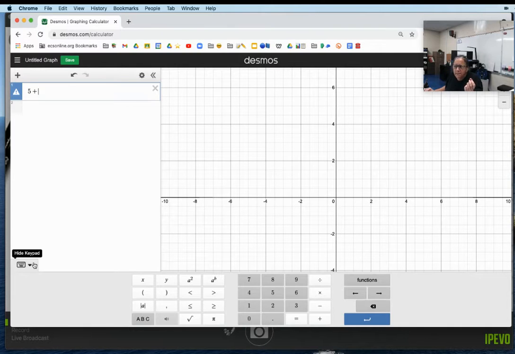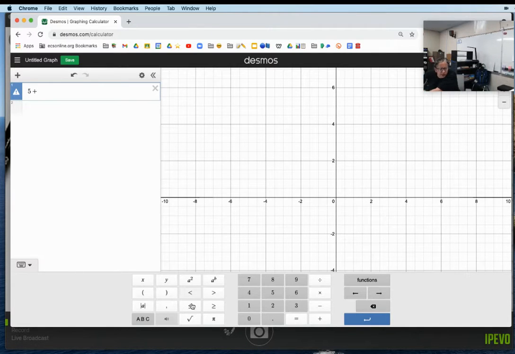Square root of 14. Well, square root of 16 is 4. 5 plus 4 would be 9. So if it was 5 plus root 16, I would get 9. But root 14 is going to be a little smaller, so I should get a number a little smaller than 9. Let's see how that goes.